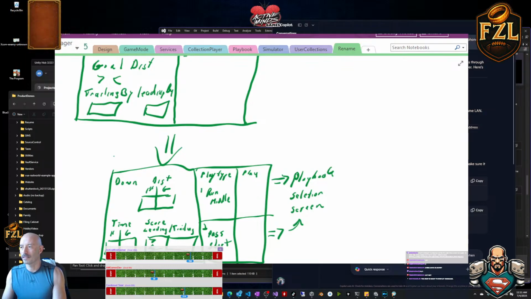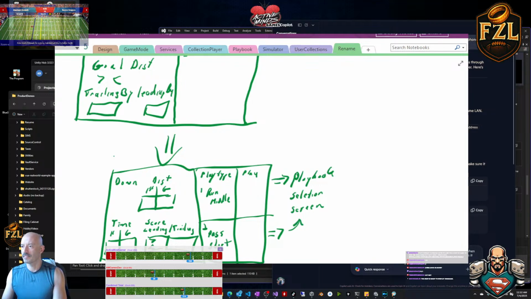What is it when you are on the defenders' 30? I think it's opposition 30.